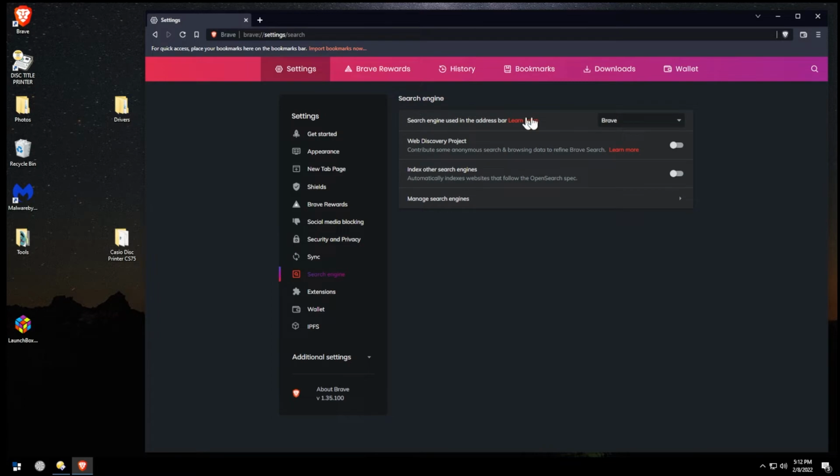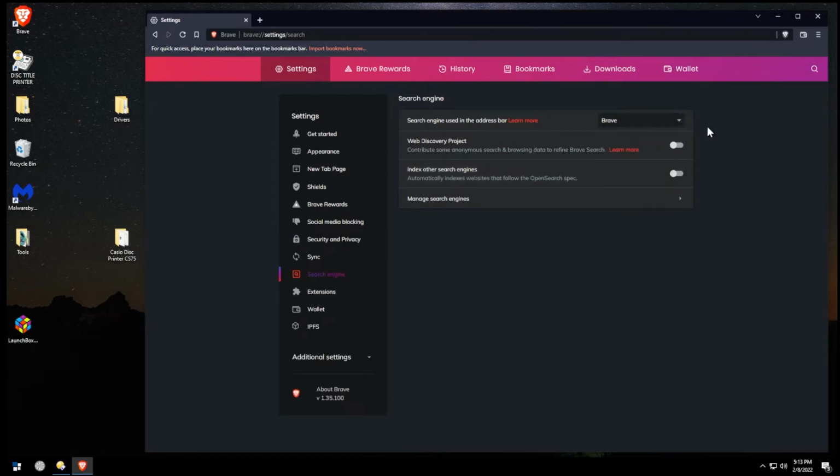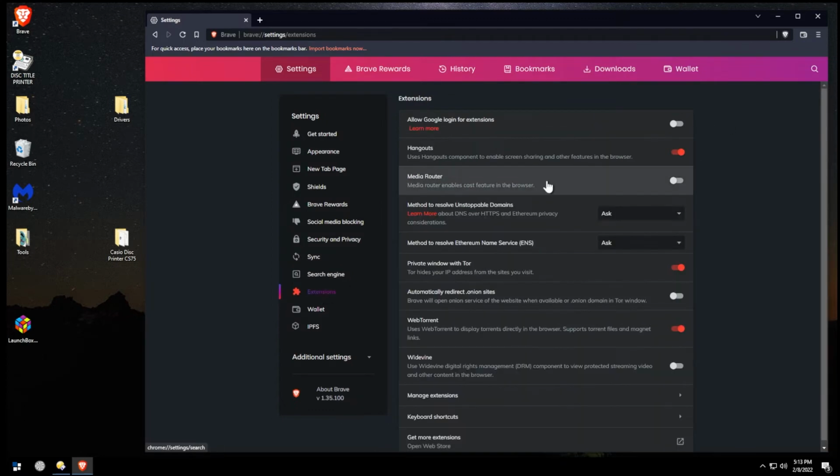Search engine, okay. So it defaults to the Brave search engine. Now a lot of people are a little wigged out about using the Google search engine, because we all know that Google's dirty, filthy. So you got DuckDuckGo. You know what, I would suggest try to use Brave's search for about a week. You can always flip to Google. And you'll find out quickly that Google's customization is actually useful, even if they are a little creepy.